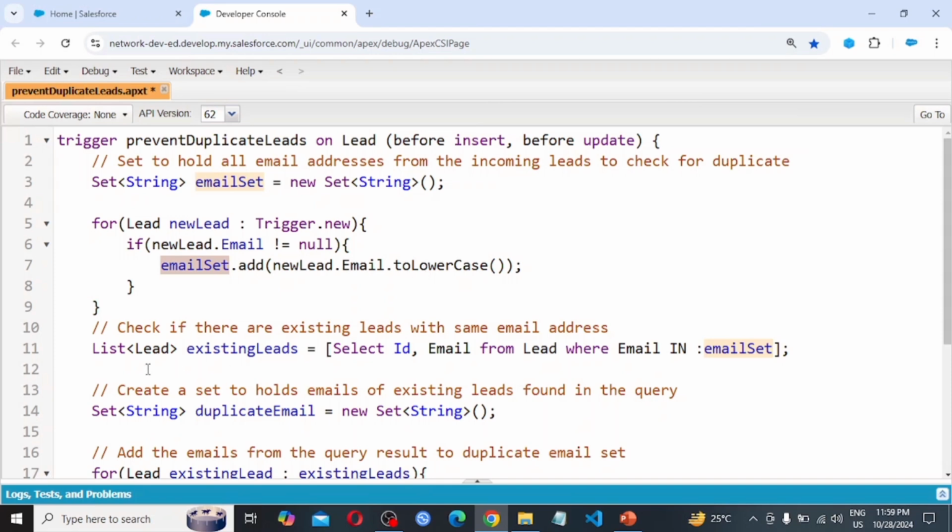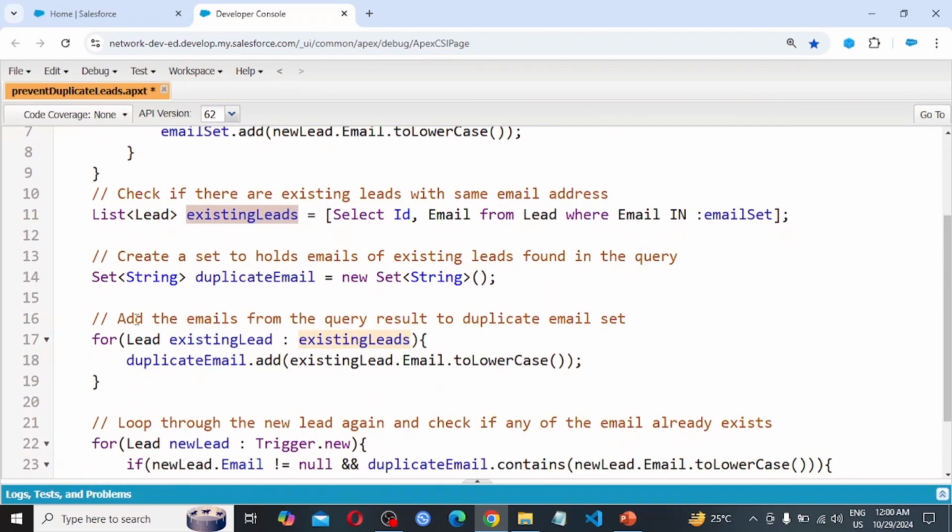Then list of lead existing leads equals select id, email from lead where email in email set. This query checks if there are existing leads with the same email address.